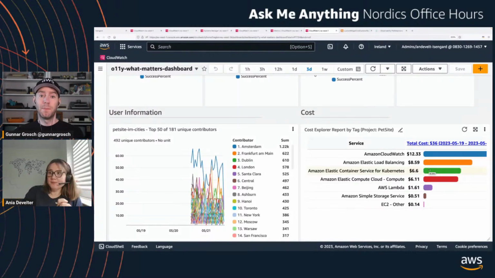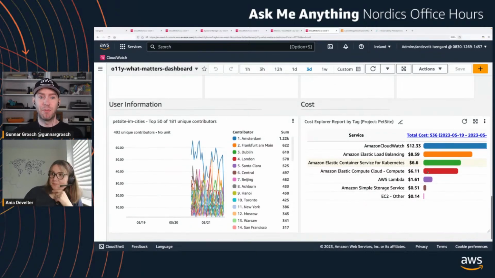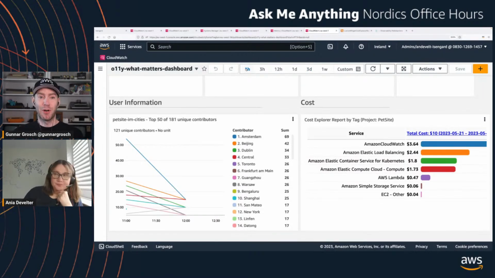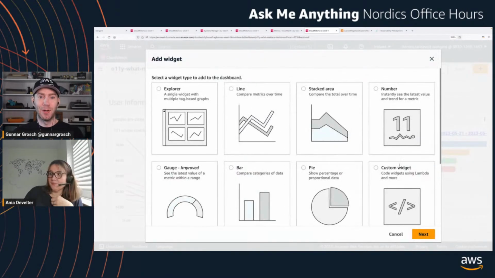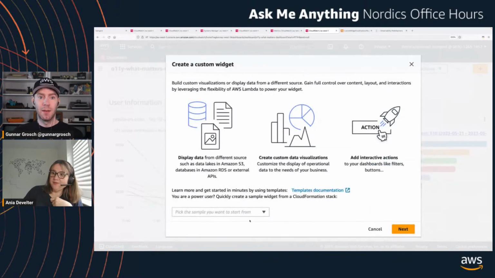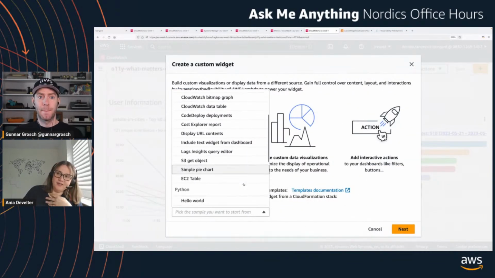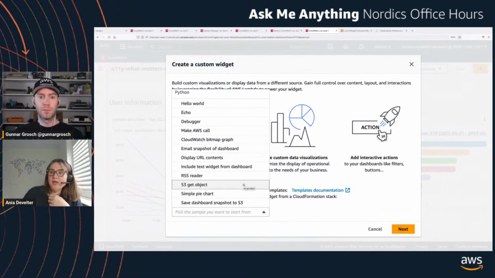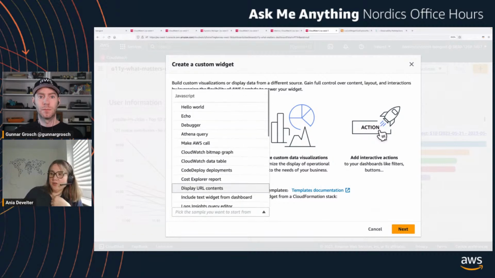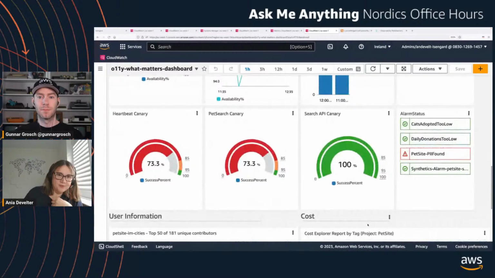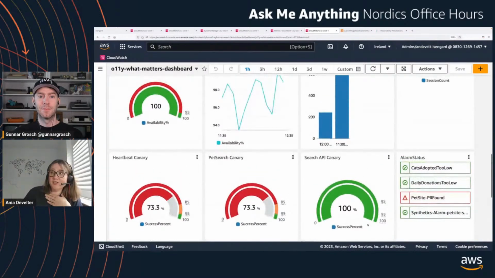Right. And that Lambda function could basically fetch data from any type of source. It could be something third party, or it could be a DynamoDB table, or wherever you have some sort of data that you'd like to display. Yeah, if it can get added, then it can display it basically. So there are some sample Lambda functions there, or you can write your own. That just kind of depends on how good you are at it. But yeah, that's how you could fetch that extra information in.